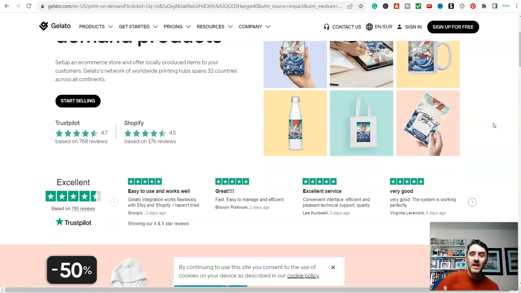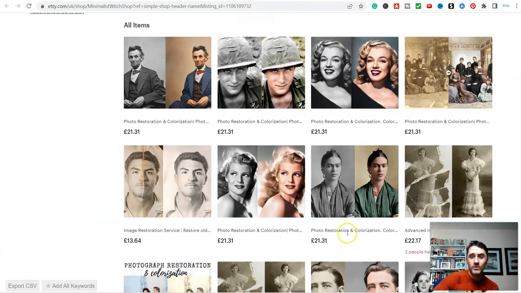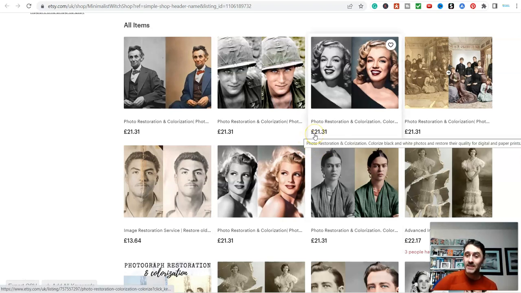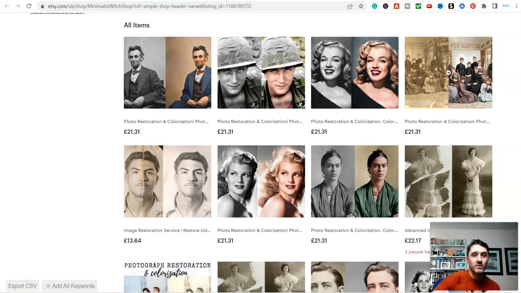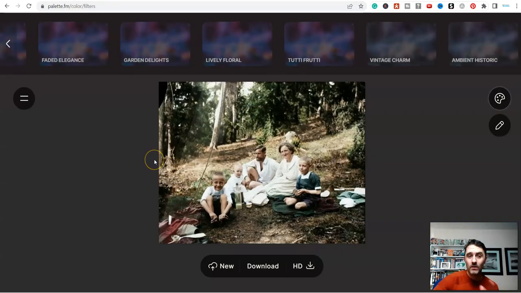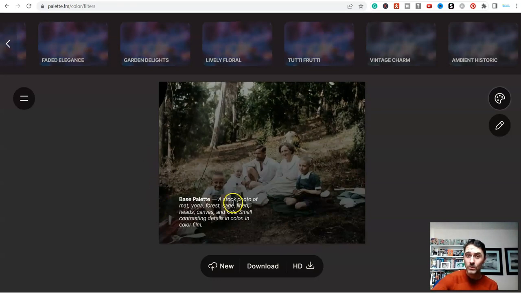So what we're starting to do is, instead of just having, like we've got over on this shop here, instead of just offering one single service, you can start to add additional services. So first of all, if we're just using this Palette FM over here, we can offer this restoration process. We can take people's black and white images, and we can turn them into a colored image.